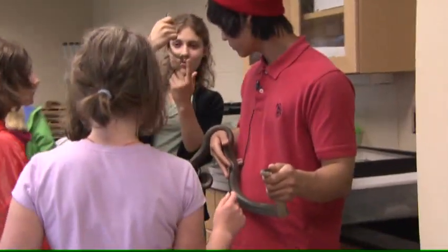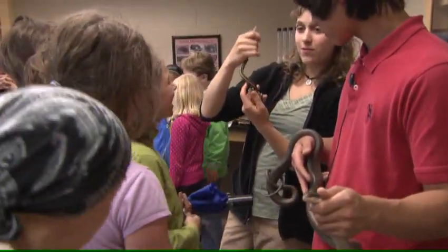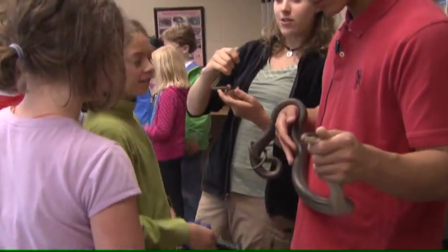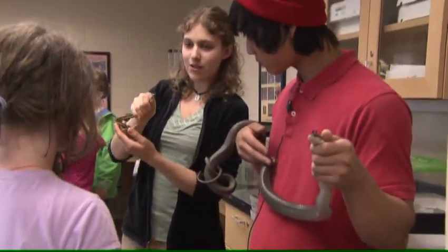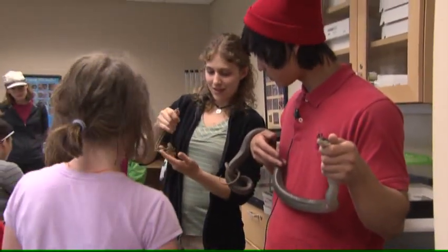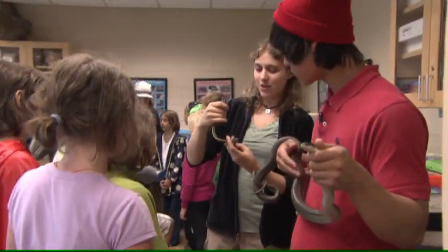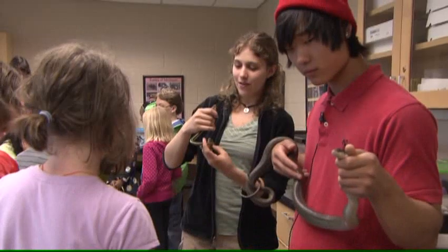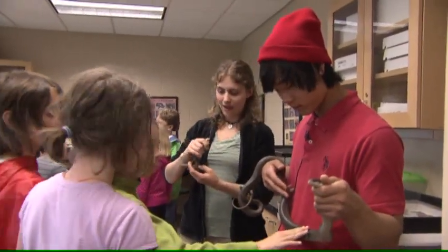Really cool, you guys, it's happening right now. Look at how he's constricting my fingers. This is how he catches his food, and this is how he can eat his food. He constricts them so they can't breathe anymore, and then he puts it down his mouth. Can your fingers breathe anymore? Oh yeah, he hasn't constricted me tight enough to actually hurt me. But he's not very happy right now, as you can see. You can pet him. He would like me to let him down.